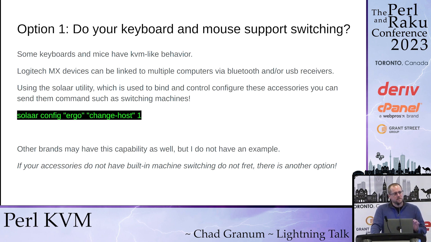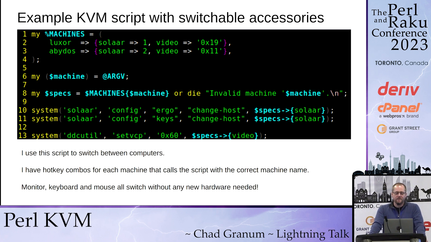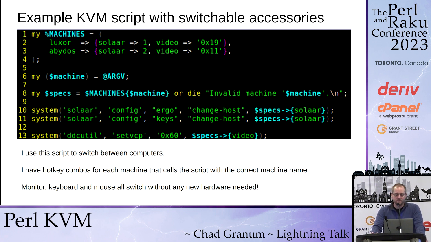But don't fret — if yours does not have this capability, there is a quick alternative. But first, an example KVM script if you have keyboards and mice that can switch and DDC support. In this case, it's a script that takes a machine name and will just switch you to that machine. I copy this to all my computers and then just have hotkeys to switch between my computers without the use of a physical KVM. It's a very simple script, although this is still stripped down from the 30-line one I actually use.